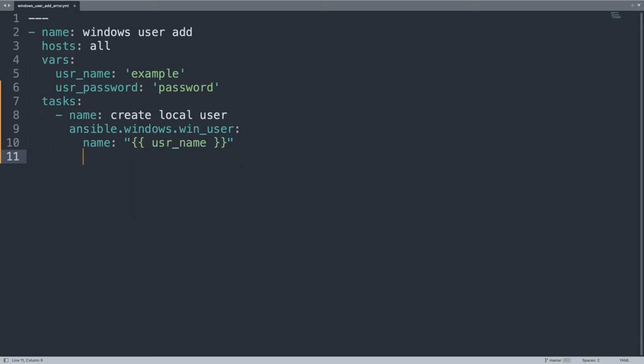Why setting up a variable is easy to manage. Password and the value of user_password. Easy peasy. Let me close the parentheses and here we are. So in few lines of code, I'm able to create a local user named example with password.